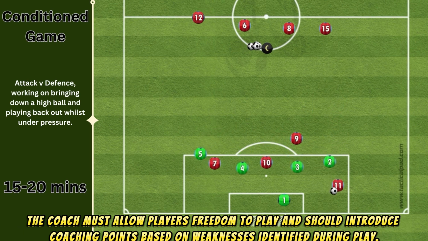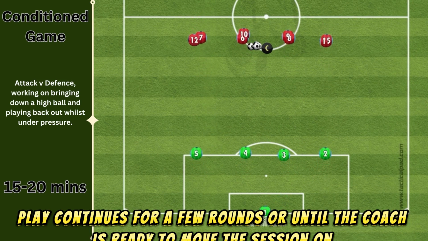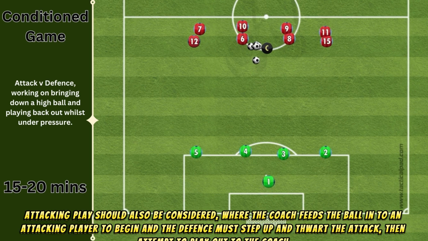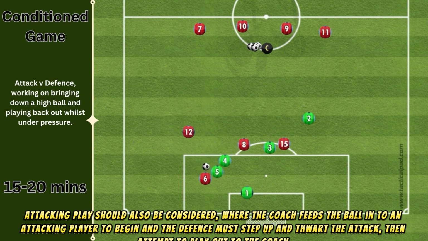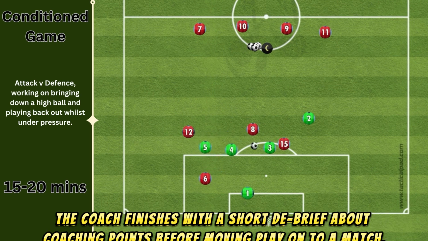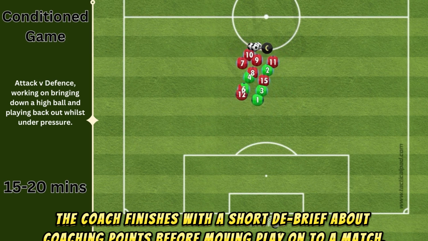The coach must allow players freedom to play and should introduce coaching points based on weaknesses identified during play. Play continues for a few rounds or until the coach is ready to move the session on. Attacking play should also be considered, where the coach feeds the ball into an attacking player to begin and the defense must step up and thwart the attack, then attempt to play out to the coach. The coach finishes with a short debrief about coaching points before moving play on to a match.